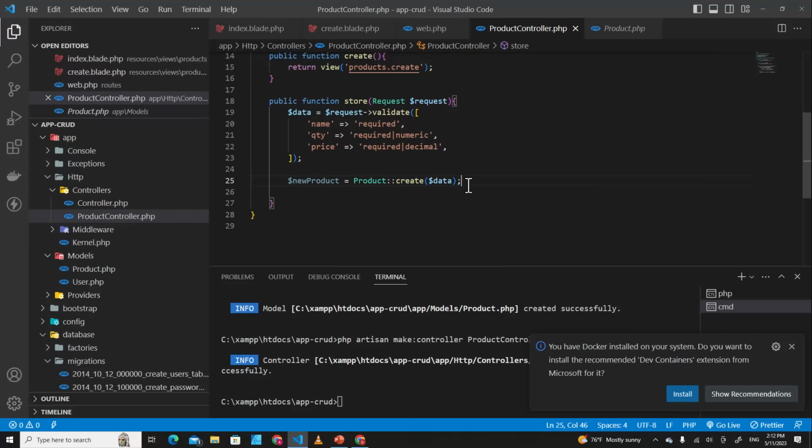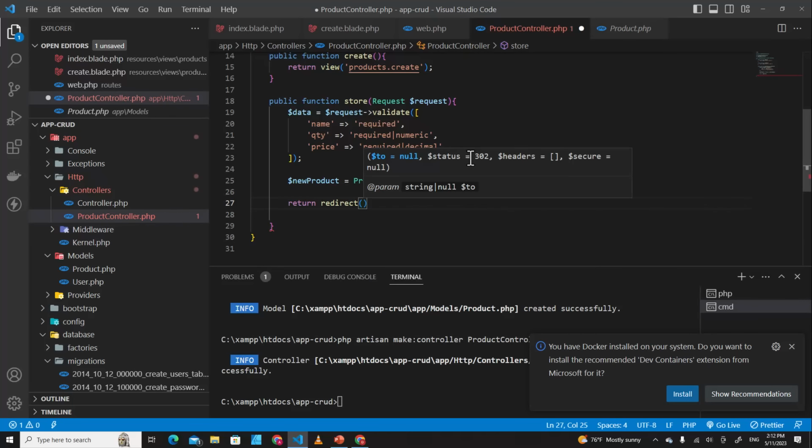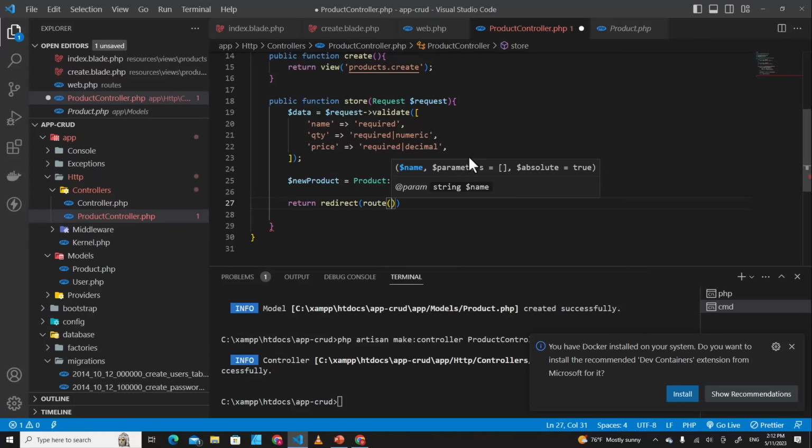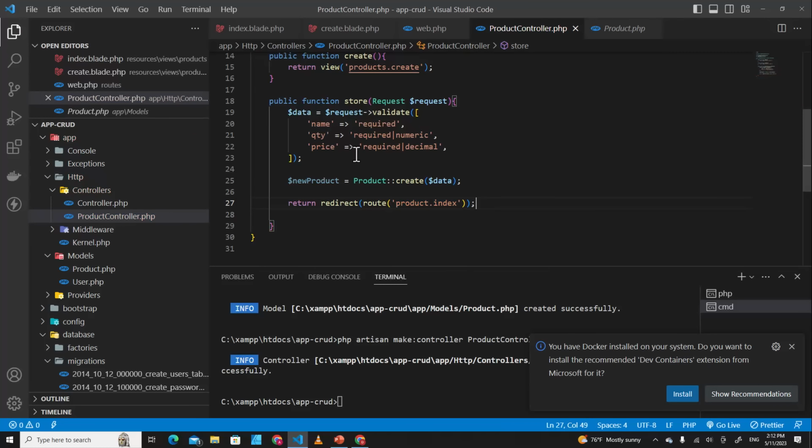When it saves the data into database, what we want is to redirect to the index page. So to route, and it is product.index. This is the name of the index page route. Okay, save it. It should be good, I think.